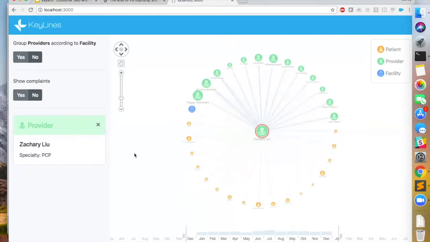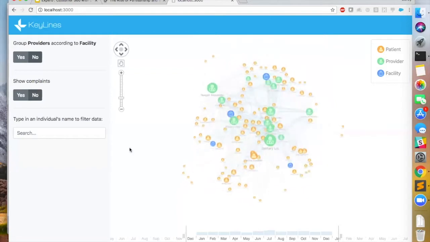When I select him, I'm eliminating from my graph everybody else except for both the doctors that are connected to him via referrals and the patients that he has seen. So you're very quickly able to drill down from an overall view of everything in your data source to the individual that you are interested in learning a bit more about.